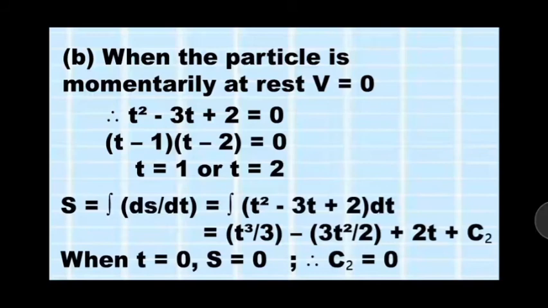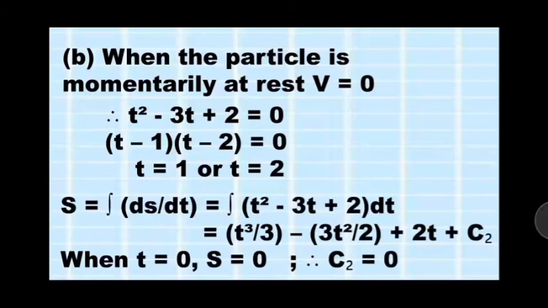So if I integrate that, t squared gives t cubed over 3, minus, if I integrate 3t, add 1 to the power and divide by the result, 3t squared over 2, plus 2t. Of course, we know that the t beside the 2 is t raised to power 0. So if I add 1 to that 0, I will divide by 1. So I have 2t plus arbitrary constant c2.